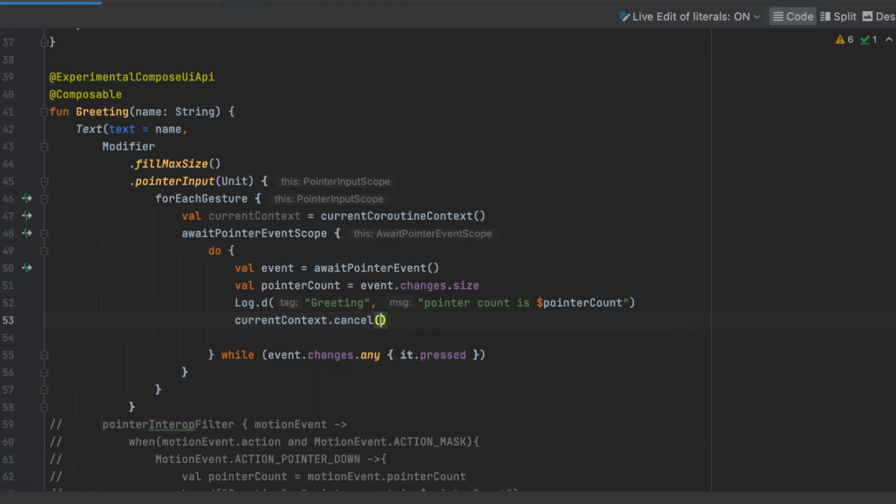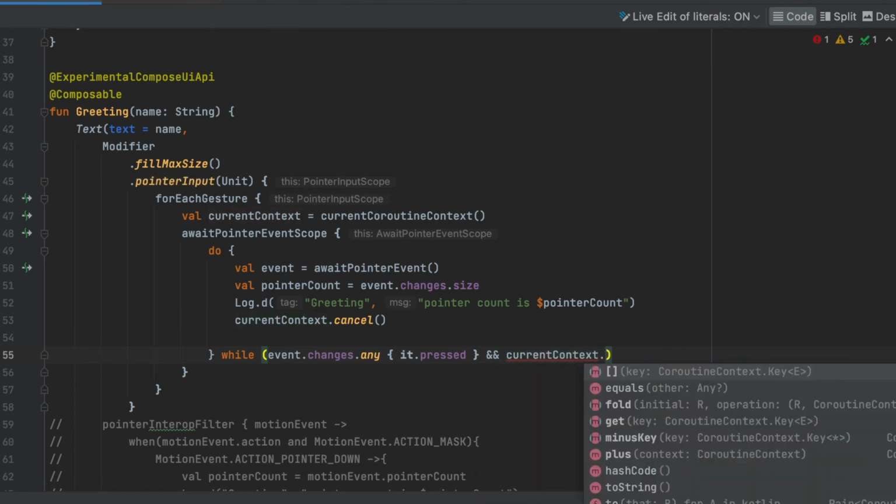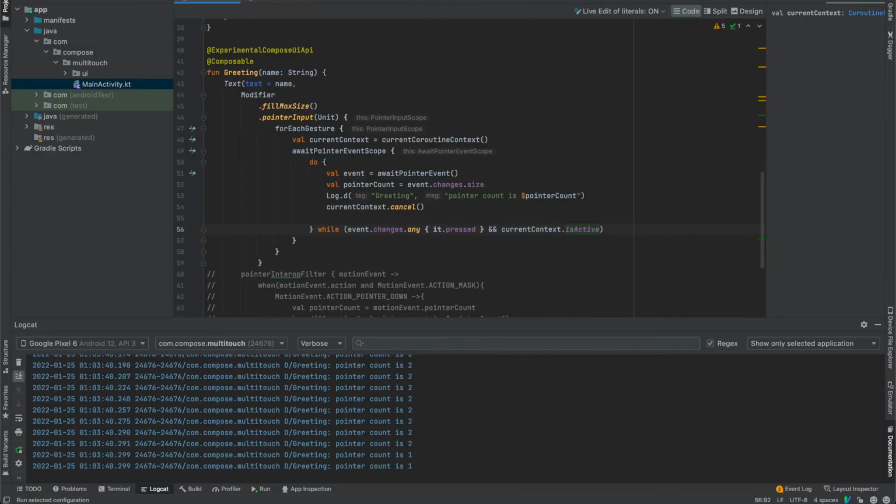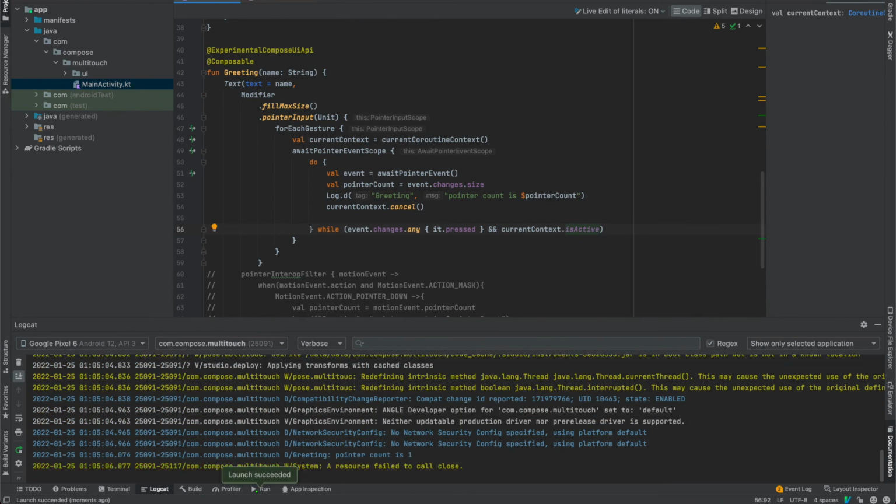whenever. If you're looking for a certain number of fingers touching the screen, you just have an if statement and then cancel after. This was the other way I thought of doing it: isActive. Right now this will cancel after the first touch. But I'll show you, it cancels this. I can keep touching it, it won't go anymore. So those are the two ways I found so far.